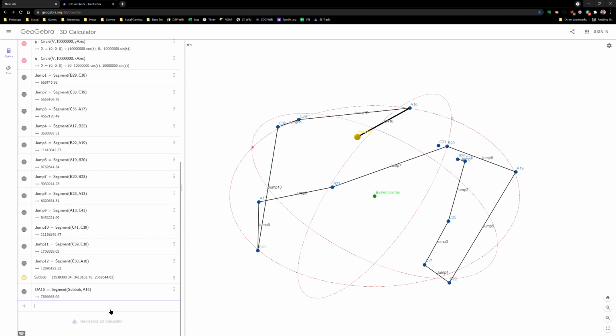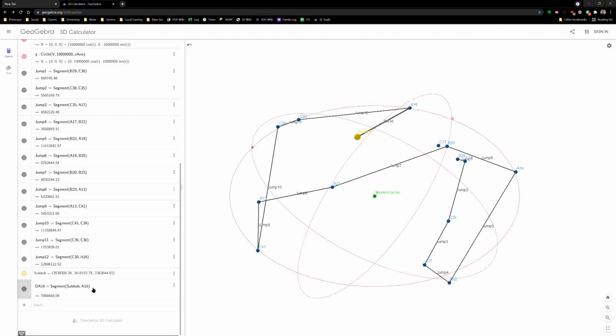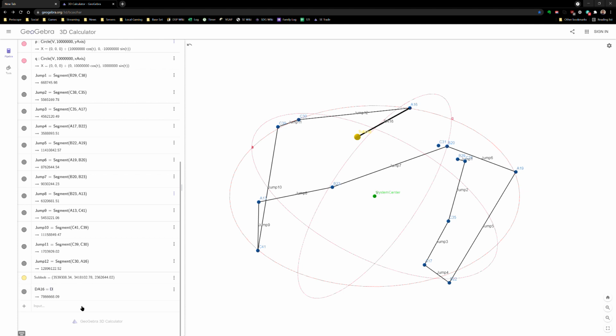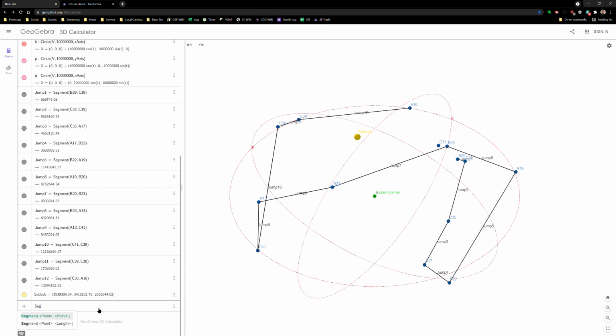And now I can do the same thing. I could just copy it, bring it down here. Didn't like that. I don't know what happened there. I don't know why it's not letting me do that. Just a second. Okay, come down here. Enter. What's going on? Weird. I'm just going to do it over again.